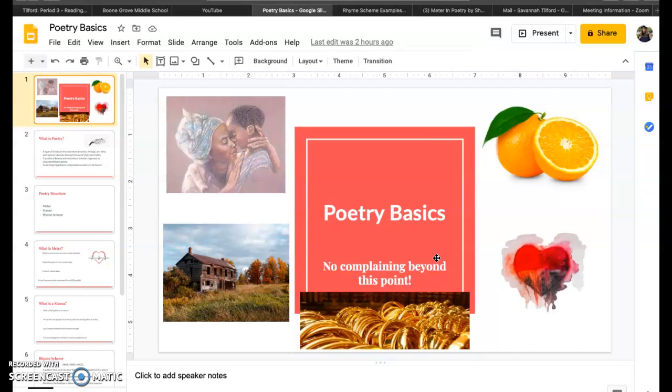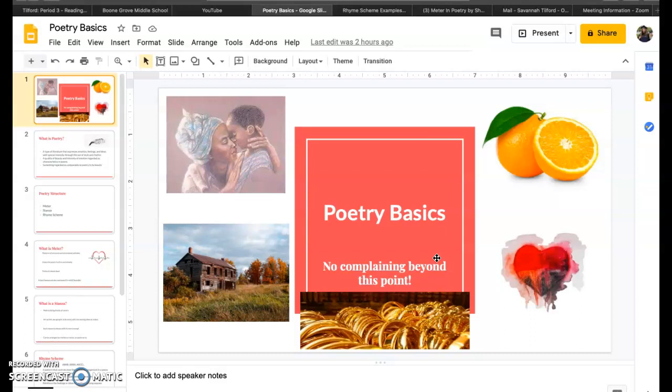And obviously I understand, especially as 7th graders, that you do not enjoy poetry, and I get it. I was in your same boat when I was your age. I hated poetry. I thought it was boring. I didn't get it. It was stupid. But I'm hoping that I can at least help you understand it and maybe even possibly respect or appreciate it, because poetry really is amazing.